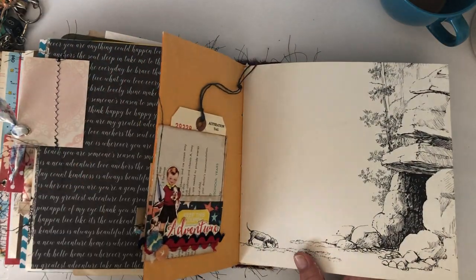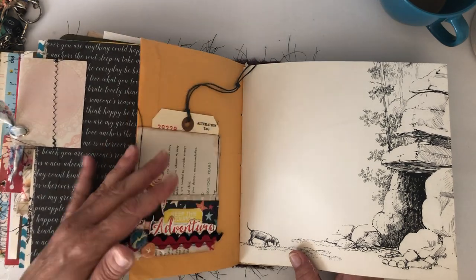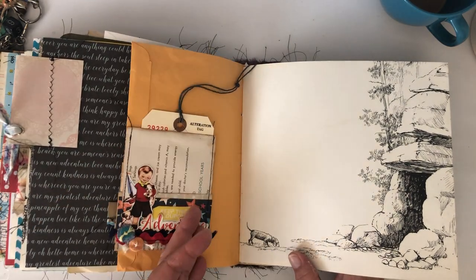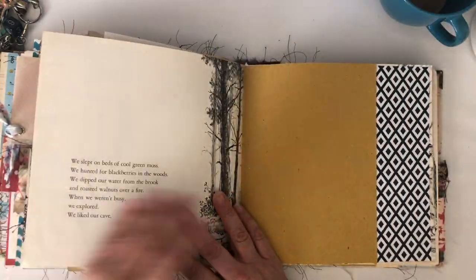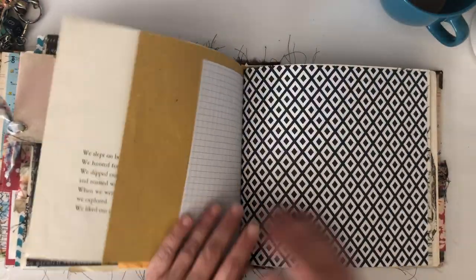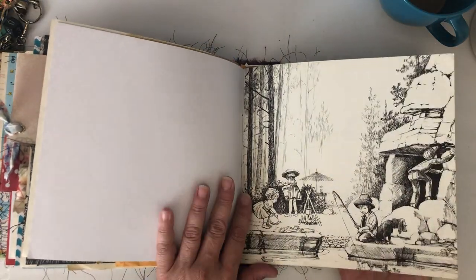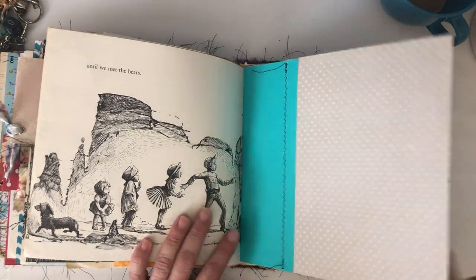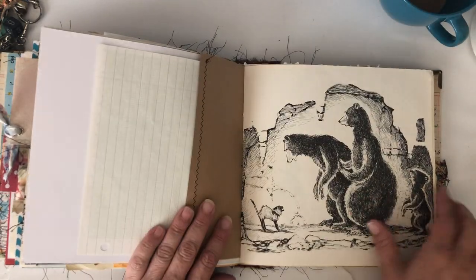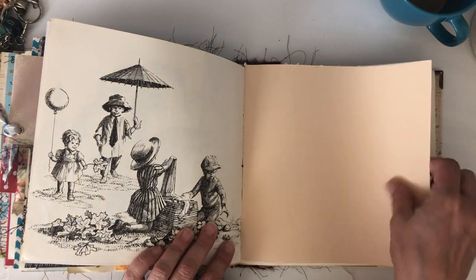I really try not to make things too theme-y, but I also try to keep it relevant — like there's a little boy and a little dog, and there's a dog and a little boy in the story. They go fishing, they're outside, they meet the bears, they go to the ocean — so I try to keep it connected.